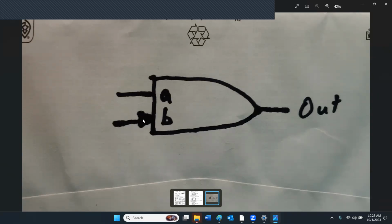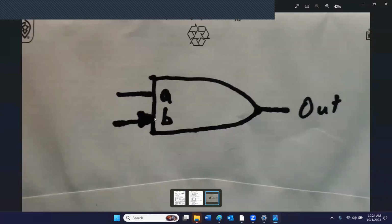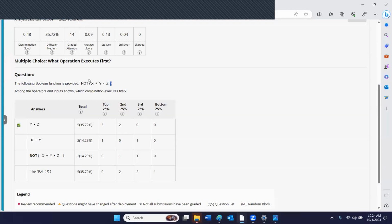If you have the not here, what you have is a bar B, or you have a not B, and that would be within the parentheses. So when you're looking at this equation, if you saw a bar Z or a not Z inside the parentheses, you'd be dealing with a case that looks like this, where the not is applied to a single input and it's earlier in the process. So if the not is found inside the functional statement, that's what's happening. If it's found outside the statement, it means you've gone to the trouble to use parentheses for that function so that all the things that are supposed to happen before the not.